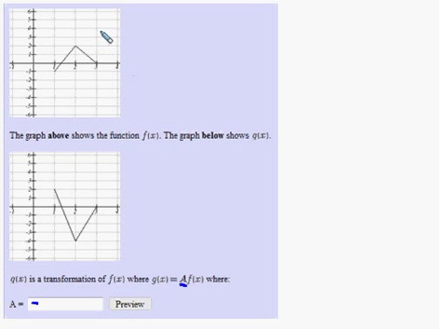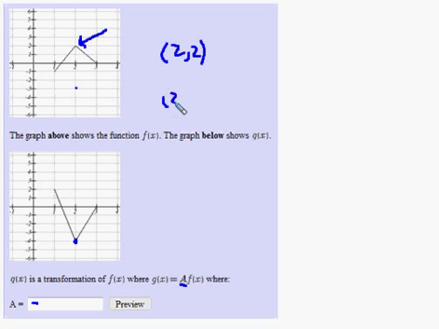So what I do is I hone in on a single point. In this case, I'll look at the high point, which has coordinates (2, 2), and I ask myself, what happened to that point? Well, when they flipped it upside down, it would become the point (2, negative 2). But if you look at it, it actually became (2, negative 4) right here.